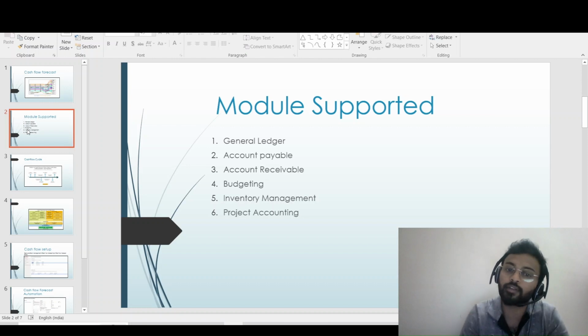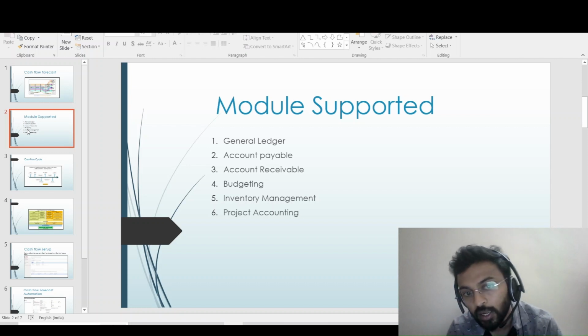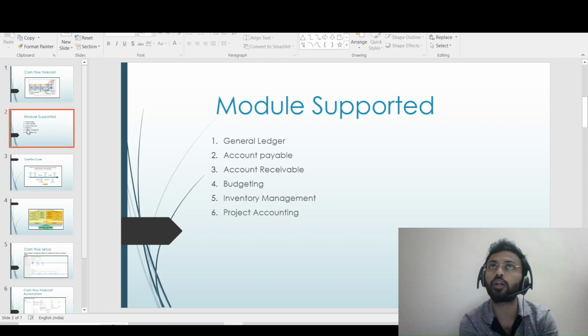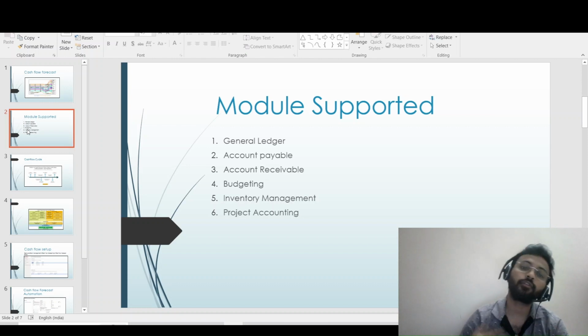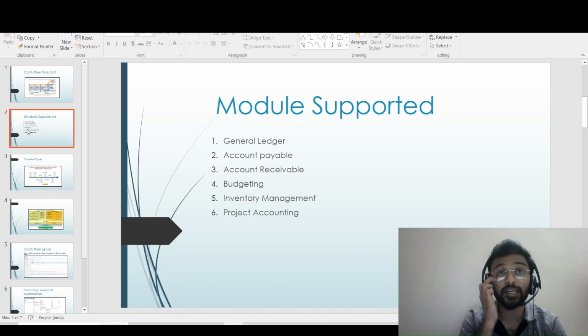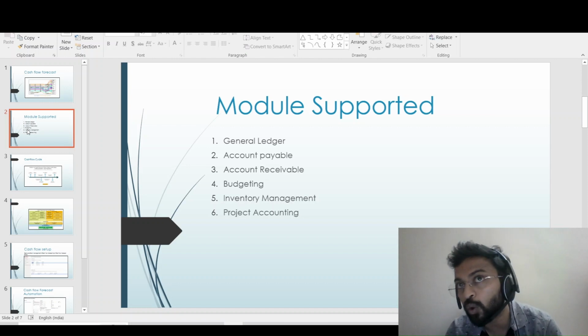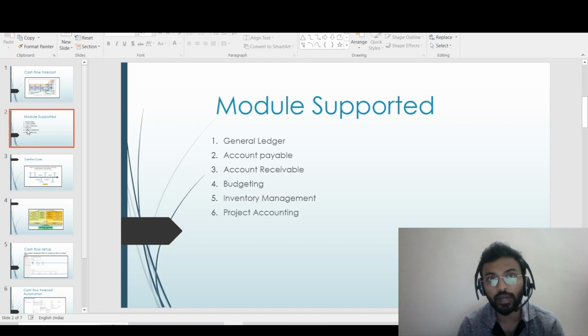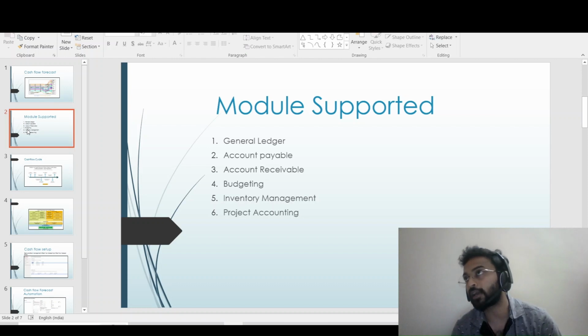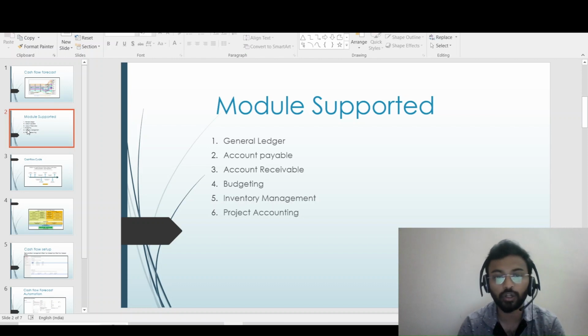In the same way, we receive payments from customers, so for the accounts receivable module we also have a setup of cash flow forecast. Again, we can do the setup for budgeting, because from the budget we know in advance how much we are going to spend on each expense. So we can set up our cash flow forecast for budget also.